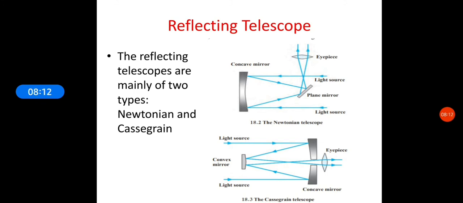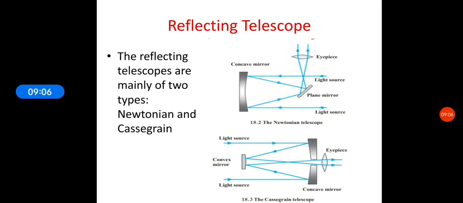There are mainly two types of reflecting telescopes. First, Newtonian telescope, and second, Cassegrain telescope, as shown in the figures. In the Newtonian telescope, light rays coming from the space are reflected by the concave mirror. Before these reflected rays converge at the focus, they are deflected again by a small plane mirror. As a result, they get focused at a point lying on the perpendicular to the axis of the telescope's cylinder. They pass through the eyepiece and we get a magnified image of the source.